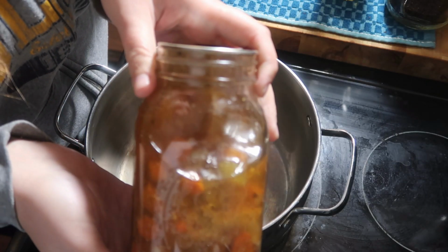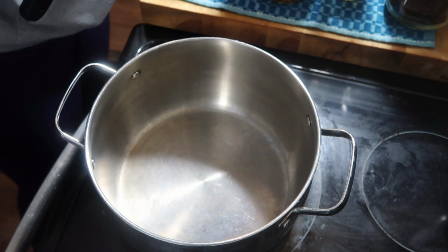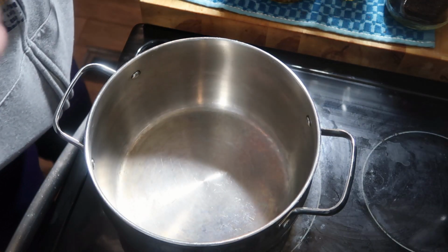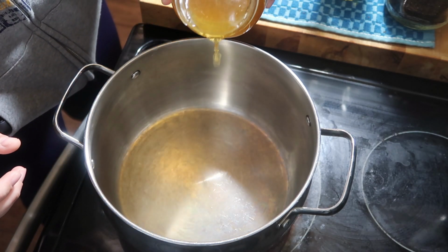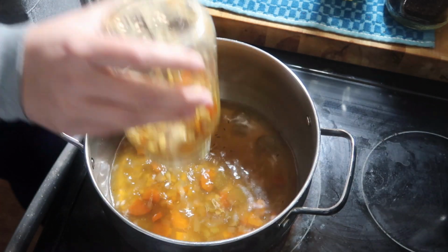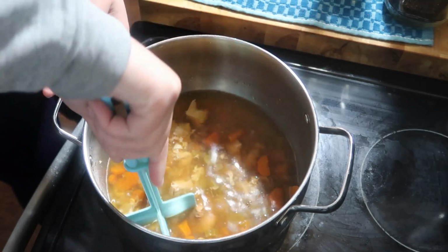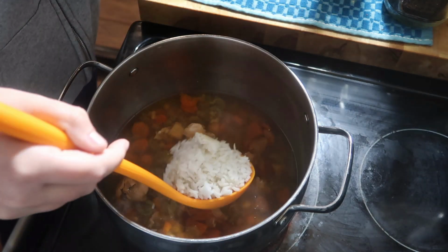All right, we are going to use up this canned turkey soup that I made, and I have some leftover rice, so we are going to make some turkey and rice soup for dinner. This is super simple. It's going to be ready in less than 10 minutes. Ooh, this smells so good. Gonna break up that turkey just a little bit. Falls apart. And then here is our leftover rice from the other night.